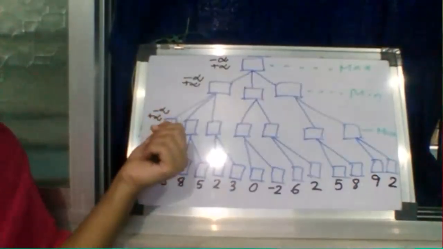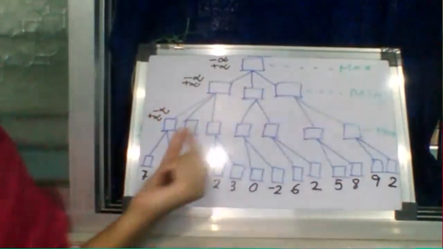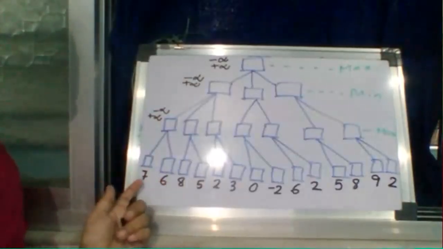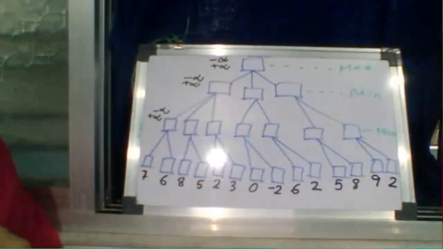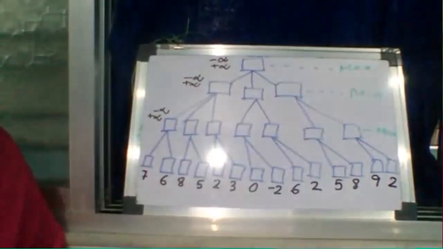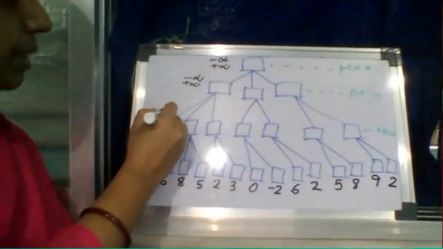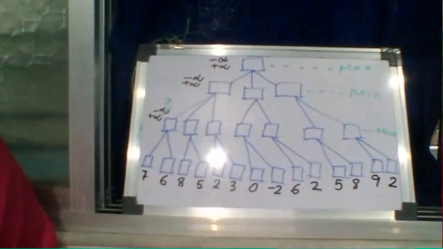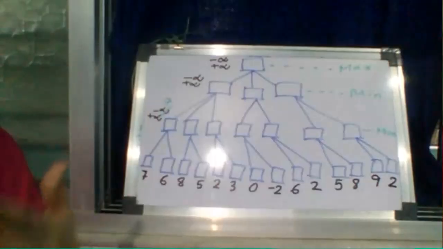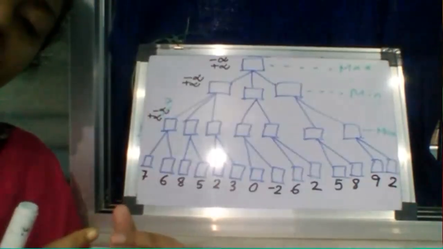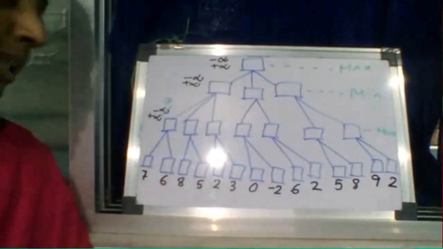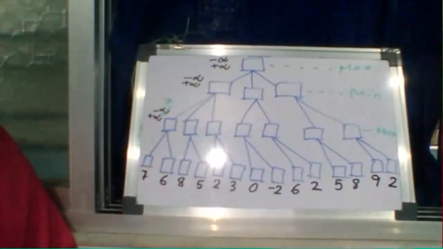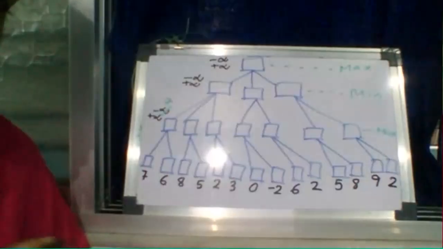Now as in this level max player is playing, between these two values 7 will be selected, because 7 is bigger, and max always wants to maximize his gain. So 7 will be selected and alpha's value will be 7. We know that whenever a value is better than the current value of alpha, then alpha will be updated. As here 7 is better than minus infinity, that's why alpha value is updated to 7.